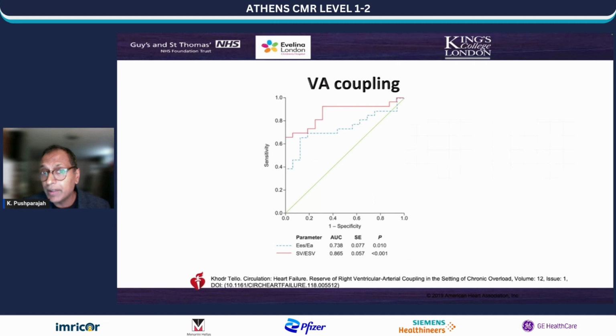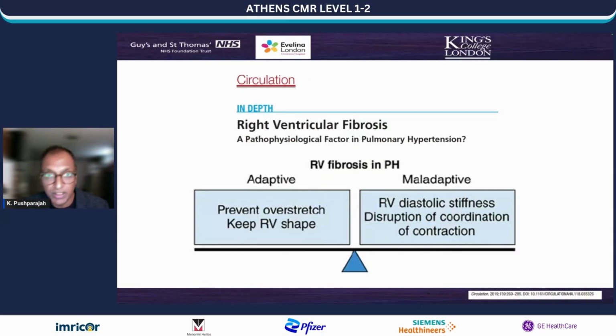And that separates out even more when you look at patients with severe PH. And again, here you can see how that measured up very nicely when you then compare it to invasive measures of ventricular arterial coupling. So it's actually a pretty good marker in patients with a biventricular circulation. This is not really tested in patients with single ventricles, I have to say.